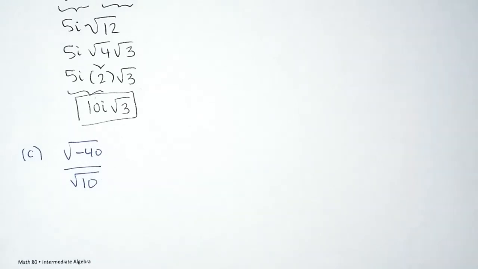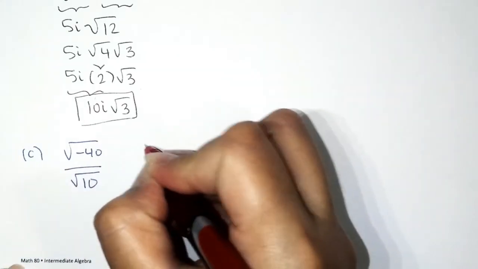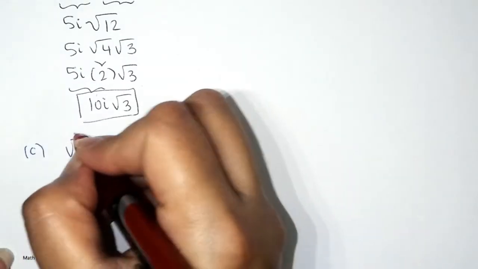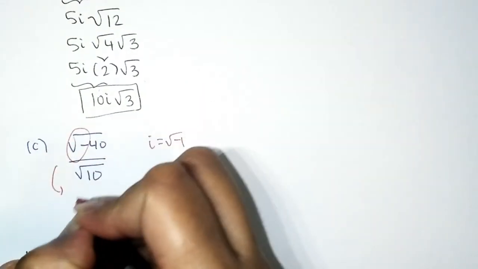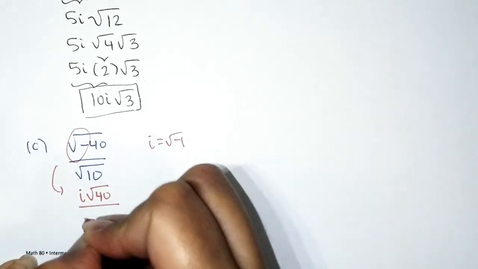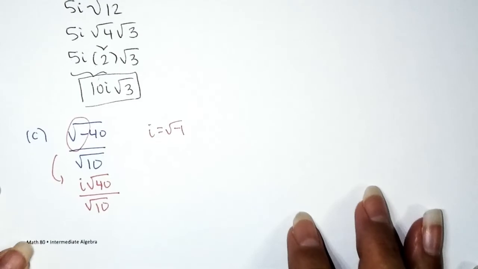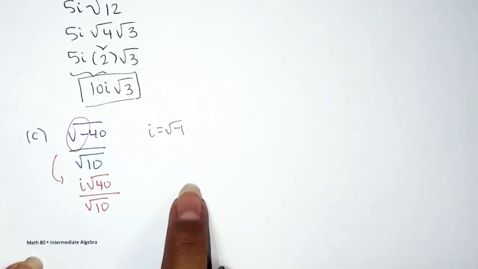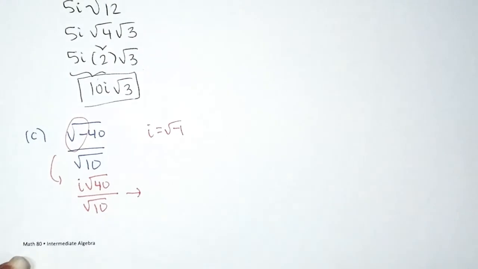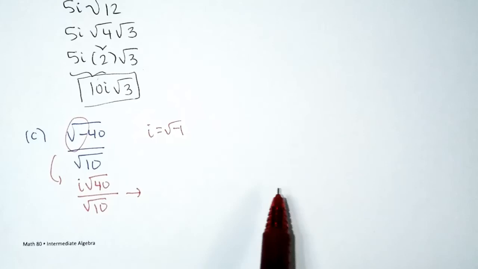So first things first, we need to make this radicand positive. How? We're going to replace the square root of -1 with the imaginary unit i. So let's do this. So that will leave us with i times square root of whatever we're left with, 40, over square root of 10. I'm not a big fan of writing across, but when there's no space, there's no space. Okay, I'm going to go ahead and use arrows because one of my pet peeves is when I see equal signs written across. Equations only have one equal sign.